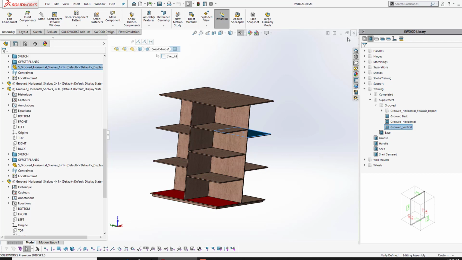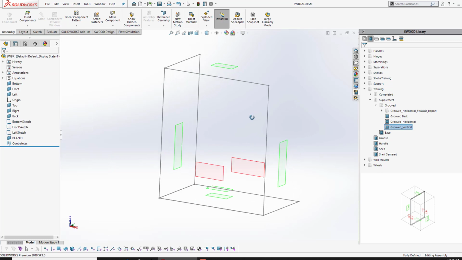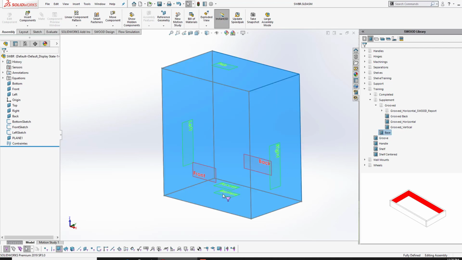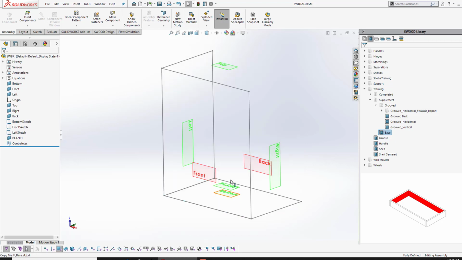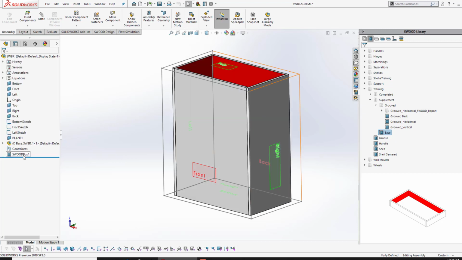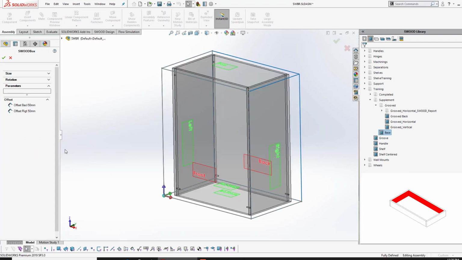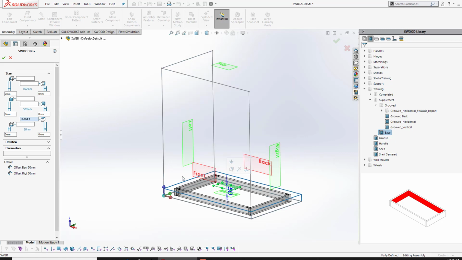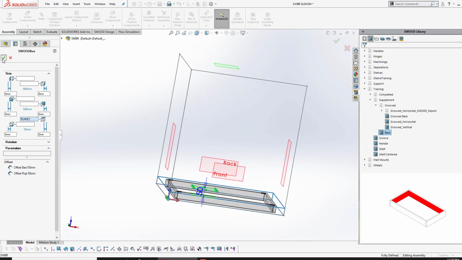I'm going to close this first of all. And I have already created a frame. First, I'm going to add the base. So like adding any other SWOOD box, it's very simple. All you need to do is just select the SWOOD box and you can just drag and drop. So it has identified this volume. Now we're going to go ahead and change the size of this SWOOD box. I'm going to right click here, edit, and we're going to say that the top plane of this one goes up till here, and it's able to resize the rest of the assembly.